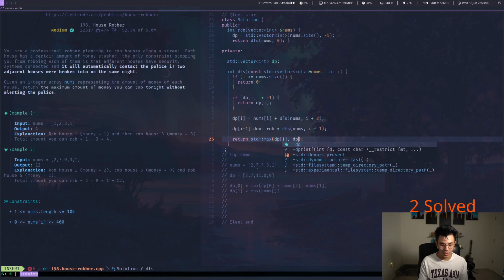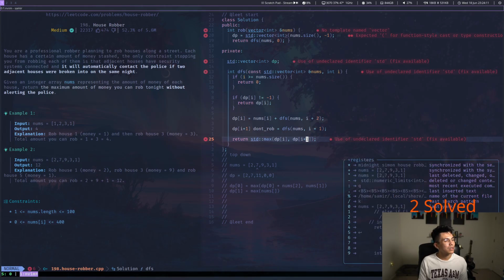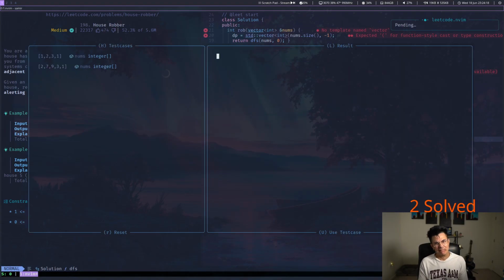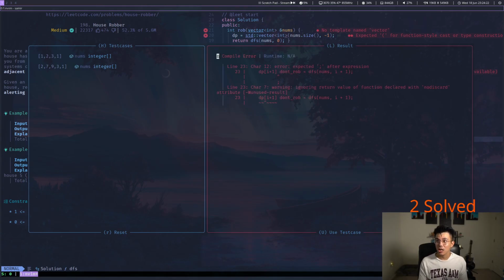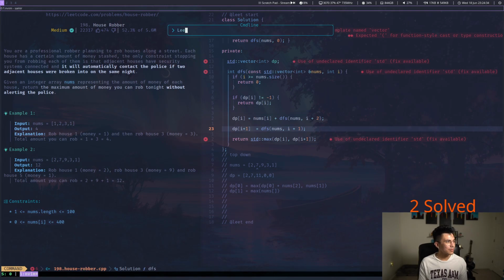I think this should work. I think. It does not work. Oh, it's because I replaced int, but I didn't replace all this.